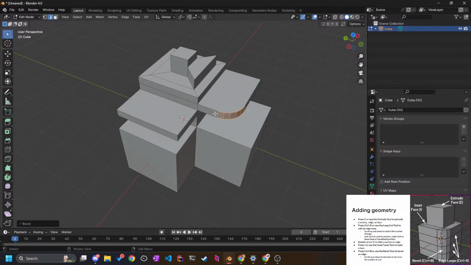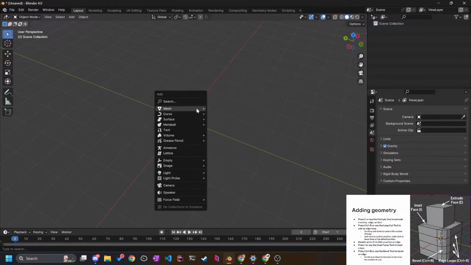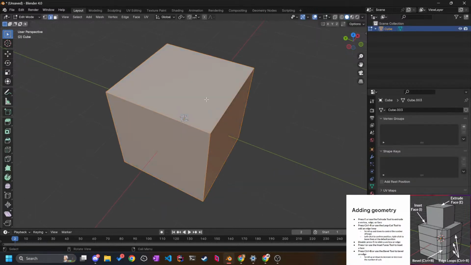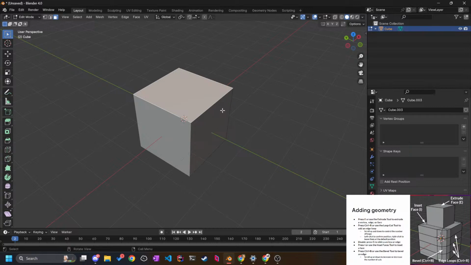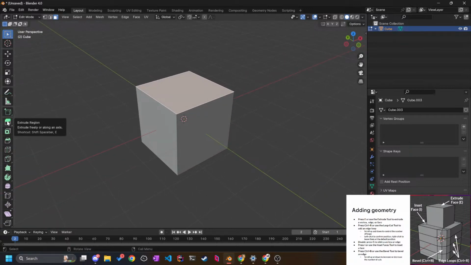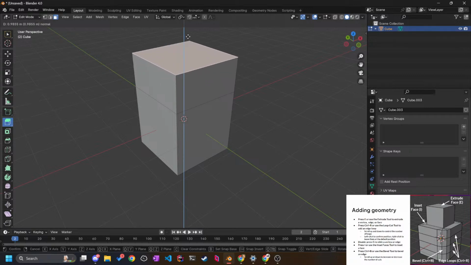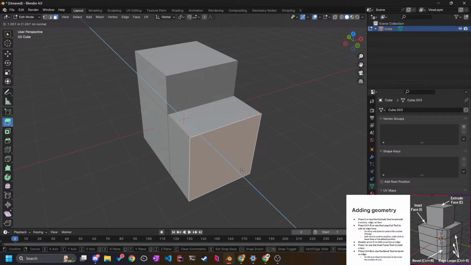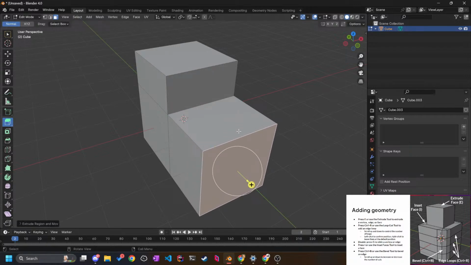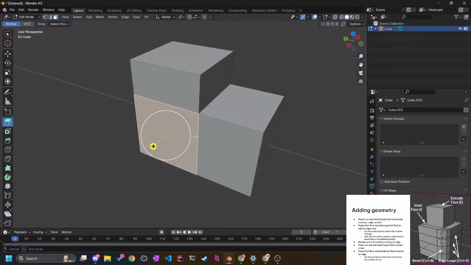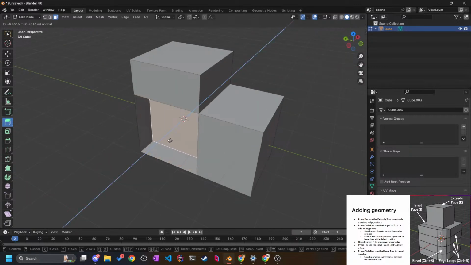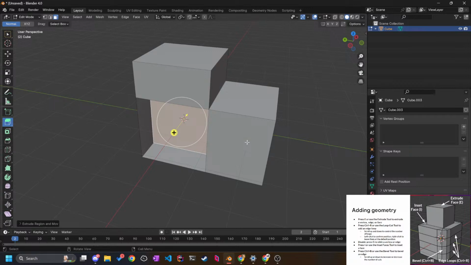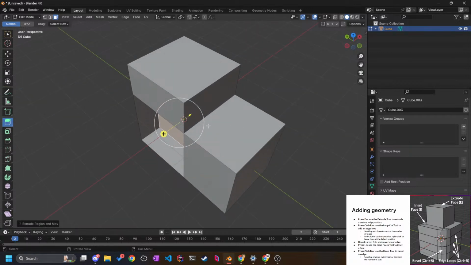Extrude? Okay, let me just delete this and start over with a basic cube. So let's say I have this face selected. If I use the extrude tool, I can pull this up to create new geometry. So extruding lets you create new geometry given an existing face. Does that make sense? It's extending a face outwards from the model or inwards. So if I go here and I extrude inwards, it will actually subtract from the model. Does that make sense? Okay, cool.